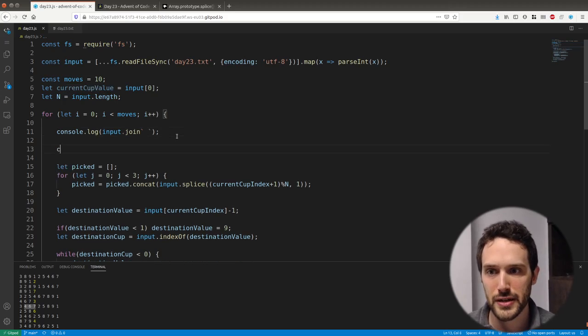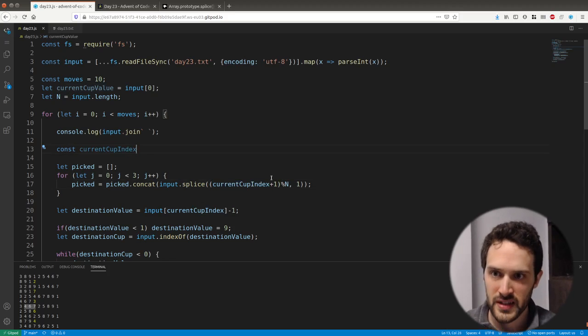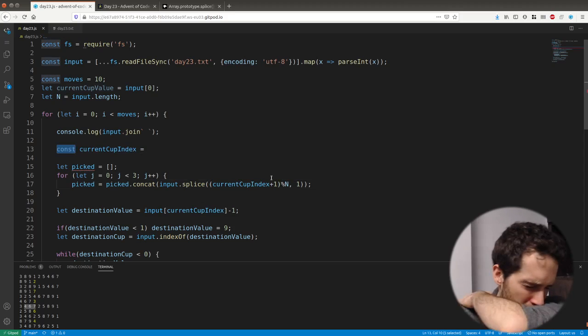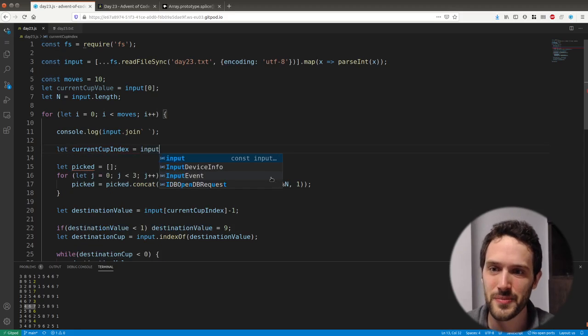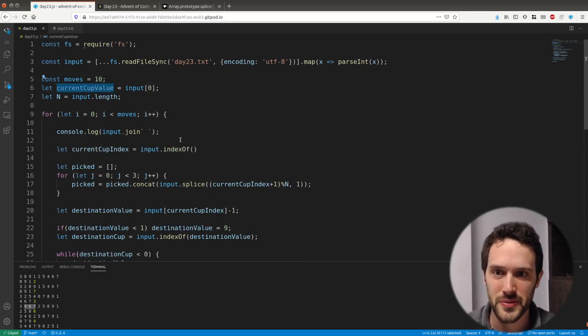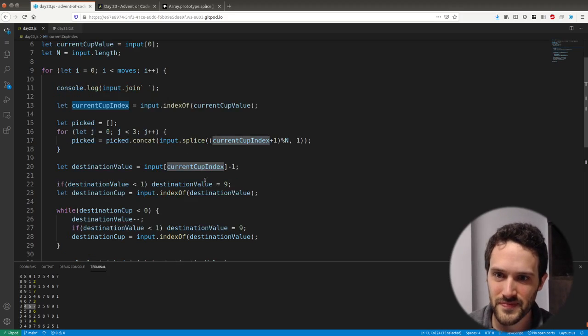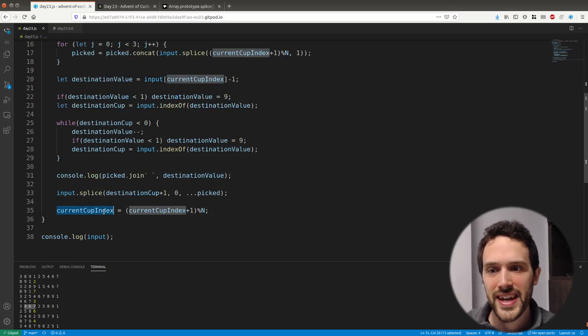Here we can say a const current cup index is equal, actually let's make a let. I'm sorry. Let current cup index, this is input dot index of current cup value. So that works. That works for this. Here that works still for that. However, here this is where the problem can happen.